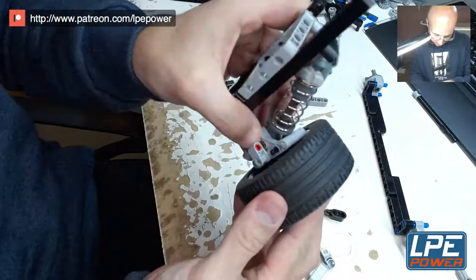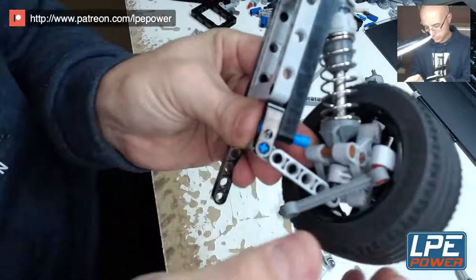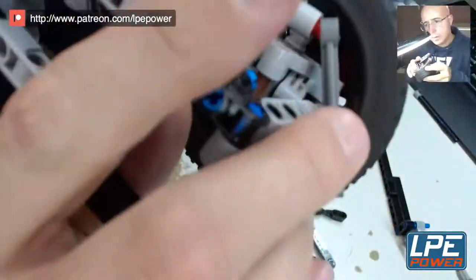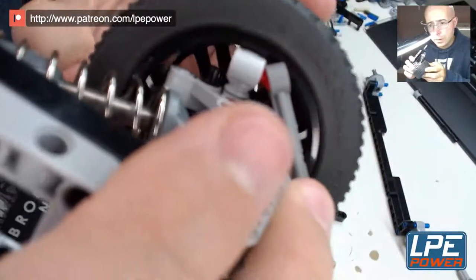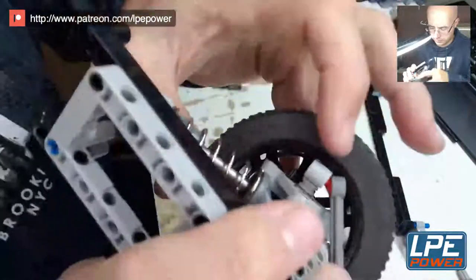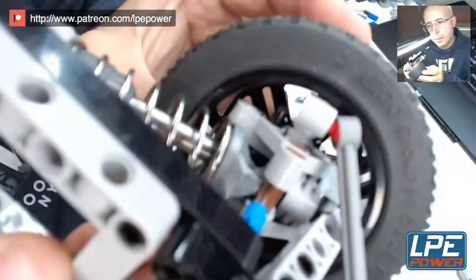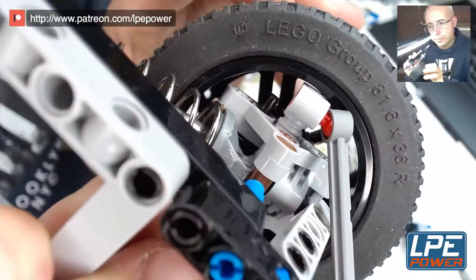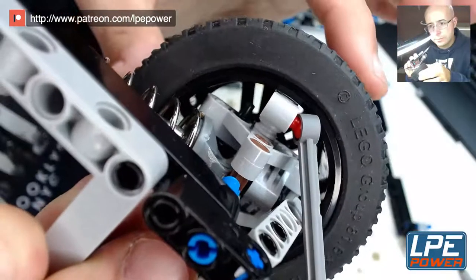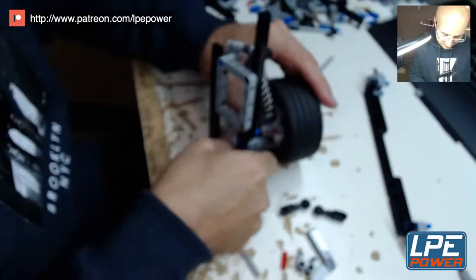Let's see what the wheel says. Yeah, the wheel. Oh my god. Can you see this? It's clearing the connector by... Oh, wait. Maybe. Yeah, it's clearing the connector by a goat's hair. It's just clearing it. So it is clearing it, but really, really, really just.